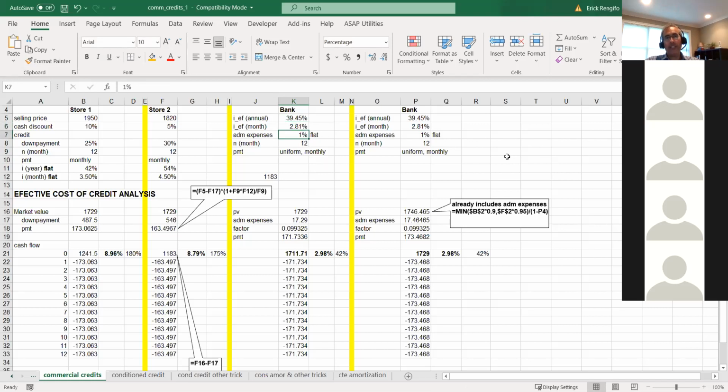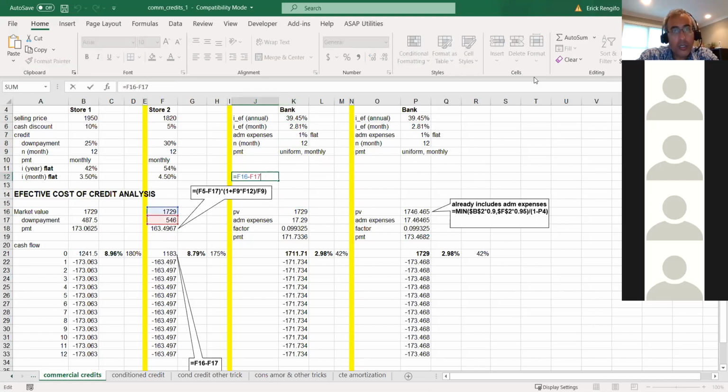Then you have 1% commissions, fees, 12 months, etc. So you compute this one here. Sorry, yes, which price you're going to pay. So this number is not doing anything. What is this one? Oh yeah, this is nothing here.